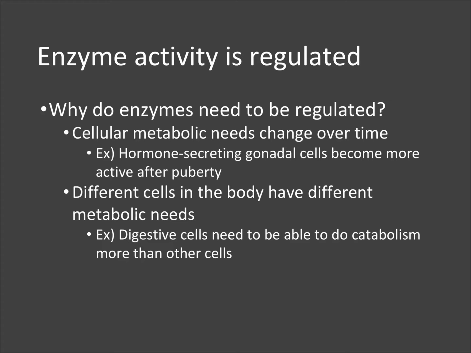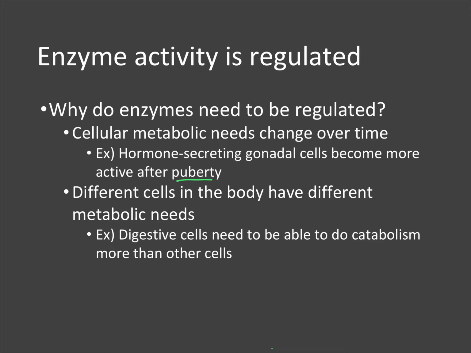It's important to note that enzyme activity is regulated, meaning that enzymes are not always active all the time. And that's important because the metabolic needs of cells change over time. So, for example, during development, if we look at the developmental time known as puberty, we know that certain cells become more active, and those cells start secreting hormones that are involved in the process of puberty. And so these were enzymes that were maybe turned off or not active earlier in life, but then they become activated during that time known as puberty.